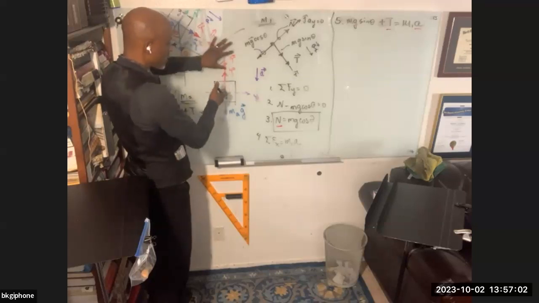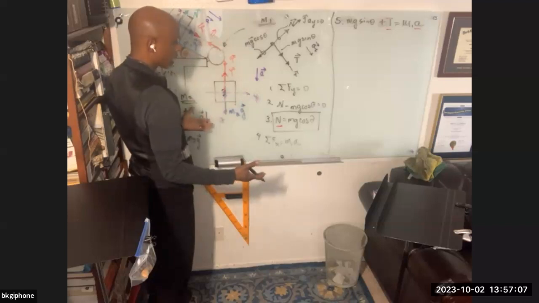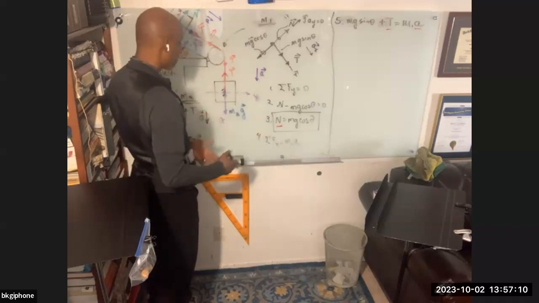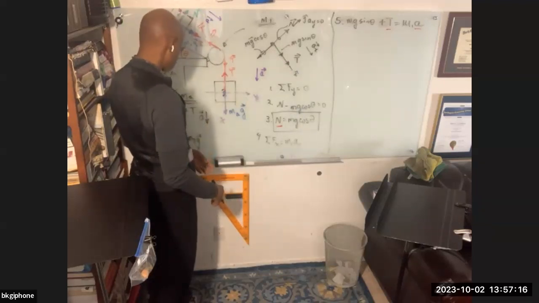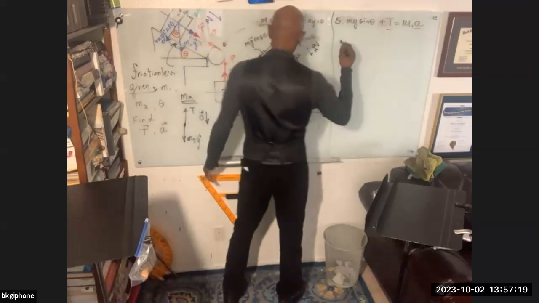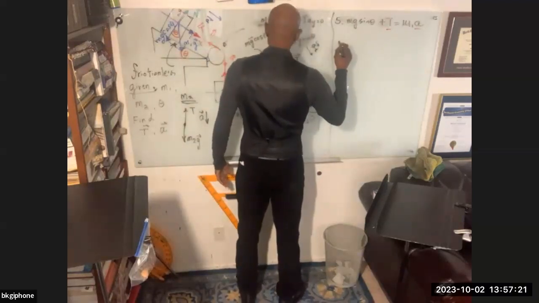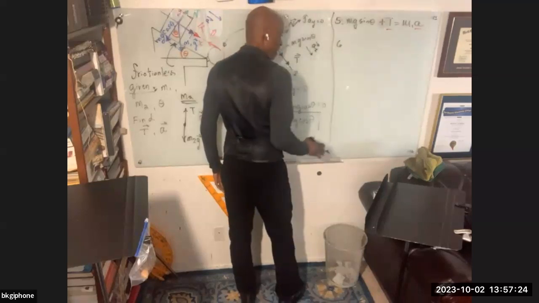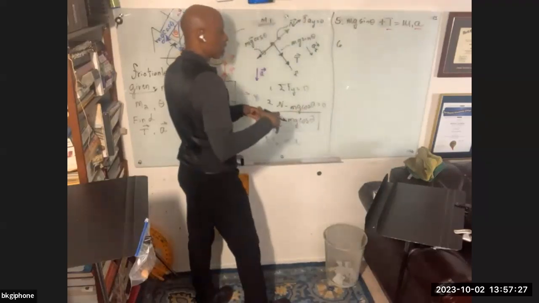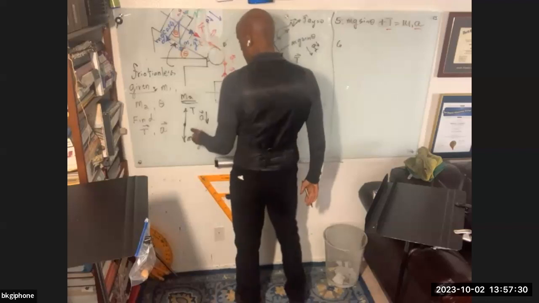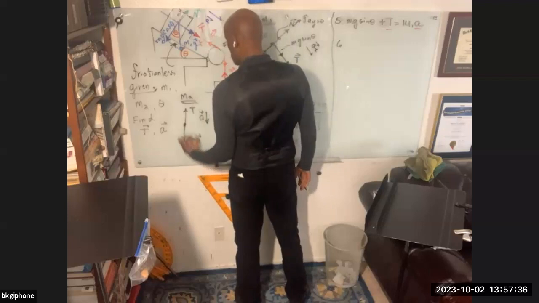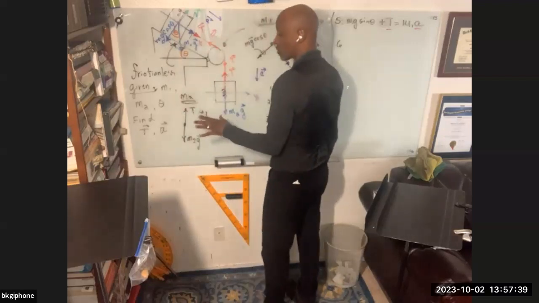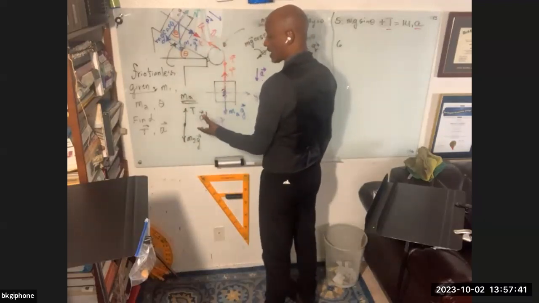That guy is 0 because it's ideal. So the other thing is here. Then you apply Newton's laws to that guy, and that should give you your other equation to be equally determined: the same number of equations as unknowns. When you look at that, again, it's the second law because it's accelerating, and you want to write it so that the acceleration is positive. So you write the largest force with a positive. And how do you know it's larger? Because M2G has got to be larger because it's accelerating in the direction of M2G. If the forces were equal, it could move, but it would just move at a constant velocity.